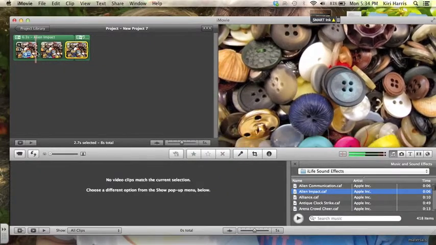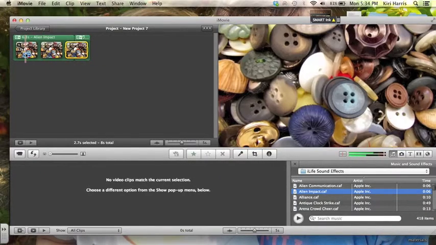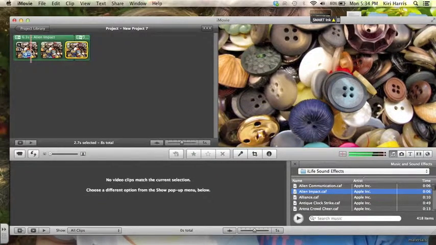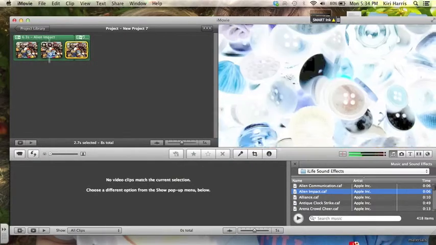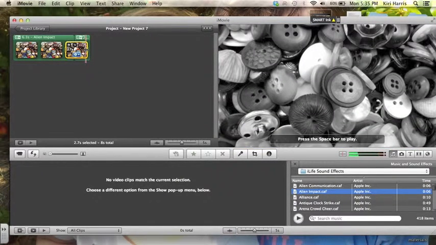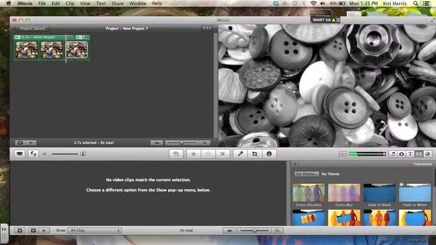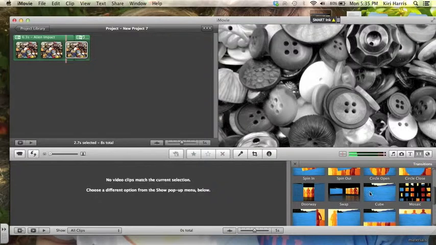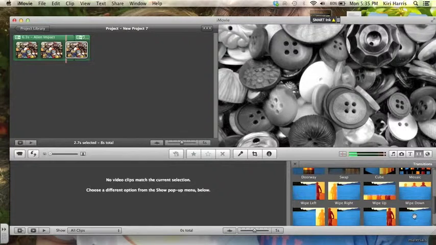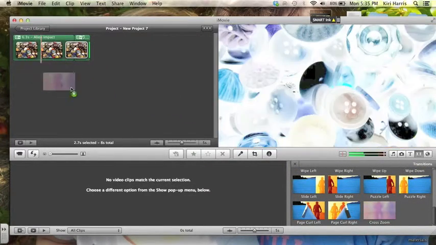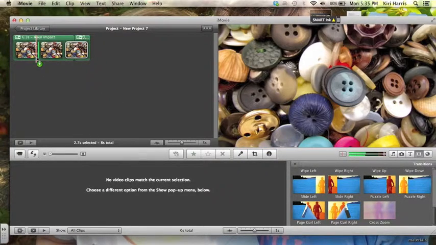So now I think I'll put transitions in between my stills before I start messing with timing. I'm going to drop everything in, and then I'll start playing around with the length of my clips and stuff. But let's get everything up into the project area that we need before we start fine-tuning. So transitions you can find down here, this little diamondy boxy thing, and there's a bunch to choose from, you know, the blocky thing or the mosaic thing. I like the more subtle, blurry types of things, so I'm going to go with a cross zoom. I'm going to drop it. I'm just holding my finger down on the trackpad. I'm dragging and I'm dropping it right in between the stills.